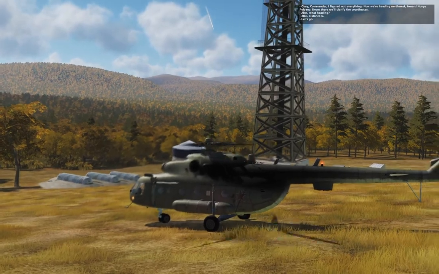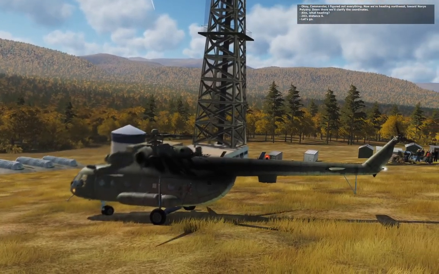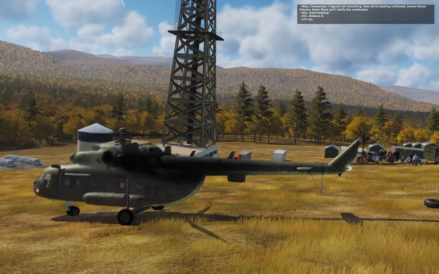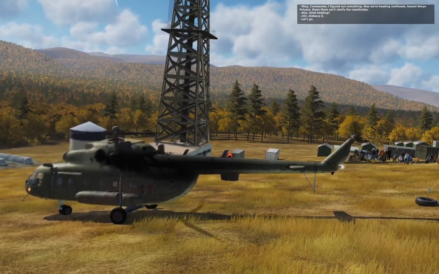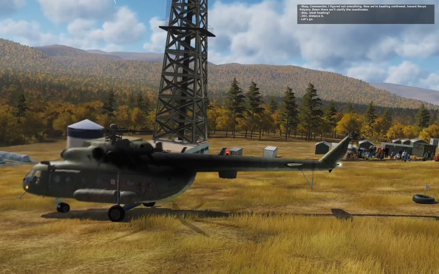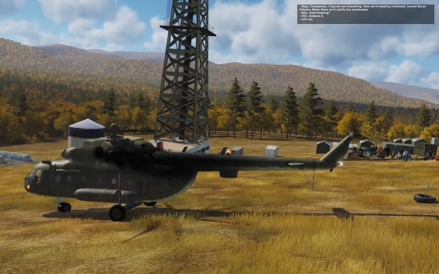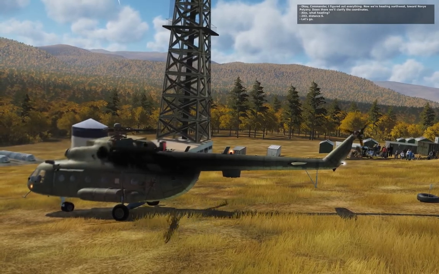Okay, Commander. I figured out everything. Now we're heading northwest. Down there, we'll clarify the coordinates. Alex, what heading? 283, distance 6. Let's go. Okay, 283 for 6.